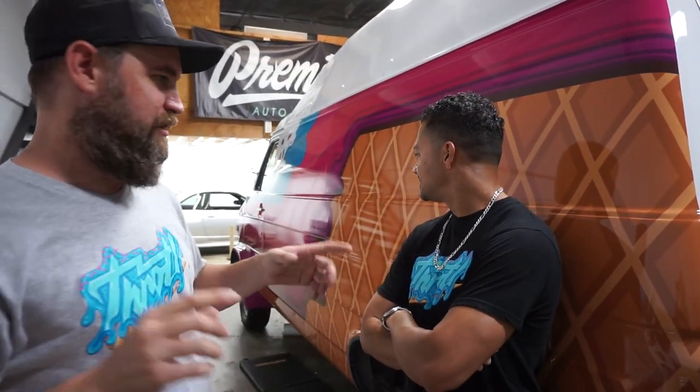Shout out to the Premium family for letting us come up to their shop, get in their way all day long, and we helped a little bit. We actually wrapped the over fenders and the front spoiler while they were doing this side of the van. We still have probably a day or two more of work to do. Easily, some more days. I don't know if we're gonna get back up here before it's finished, but I'm looking forward to seeing it all done. It looks sick.